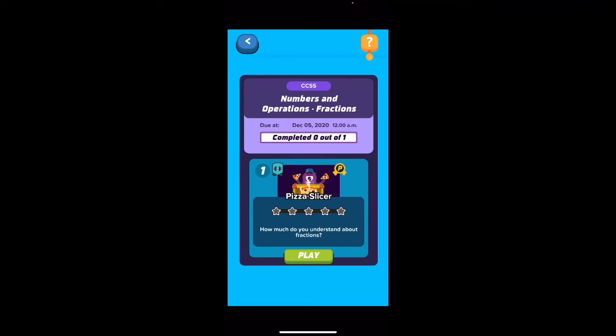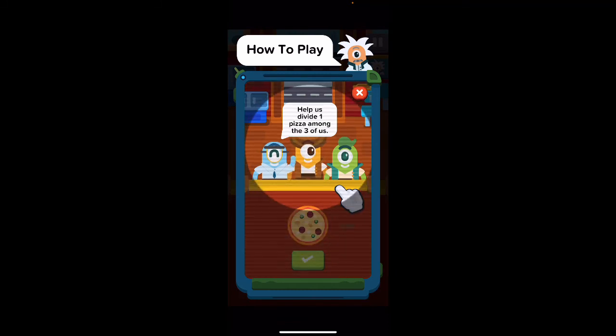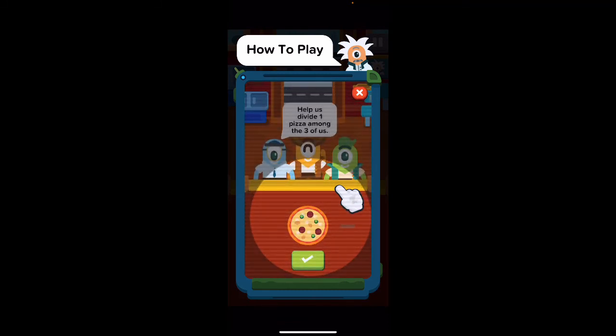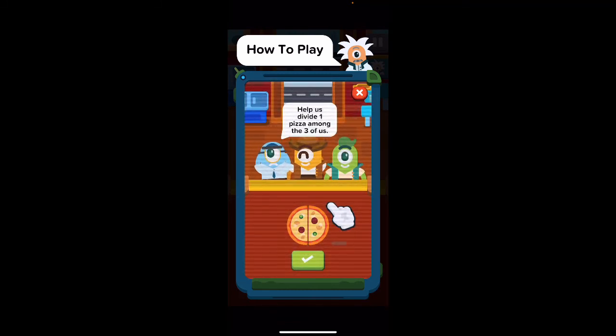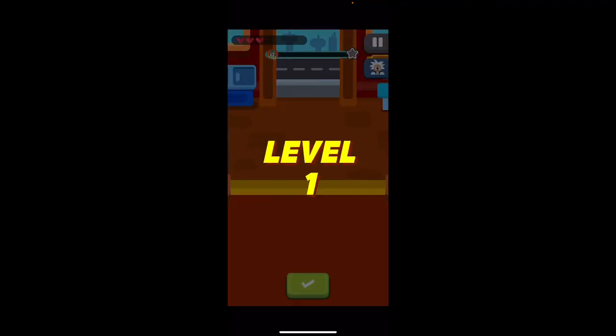So right here is the game that I assigned earlier, and now a kid can physically select it and start playing, and it gives a little option of how they think they're going to do through 5 stars. Since I want to use this as a review tool, I hope that they're at maybe 4 or 5 before they start the game, but it's totally okay if they're not. This is used as a helpful tool. Okay, so now we're starting the game. Right as they open, it shows you how to play and what you should do for the game, and then you start playing.